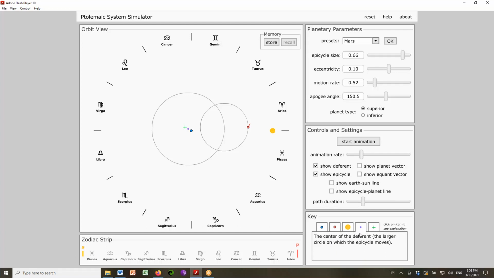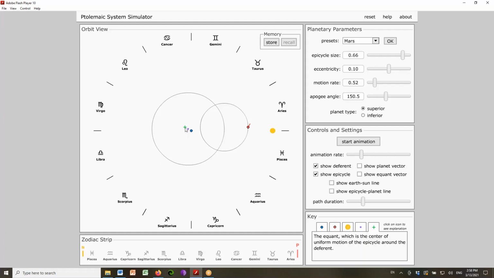The purple dot is the center of the planet's deferent. So this would be the center of Mars's deferent circle. And then the green cross is the equant. That is the place in outer space where if you measure his daily motion along the deferent, it will be in equal amounts at a constant rate every day.